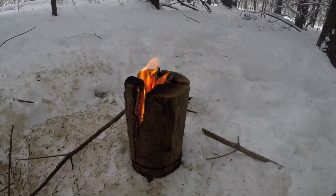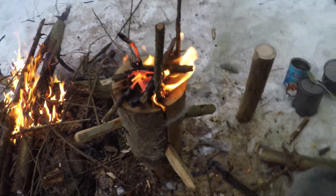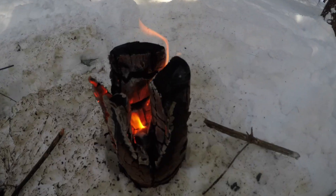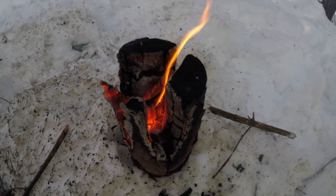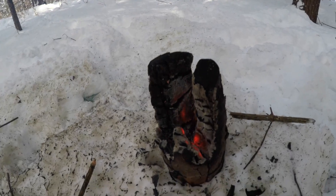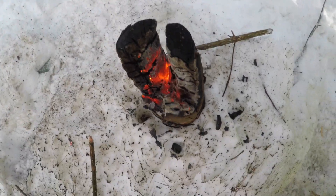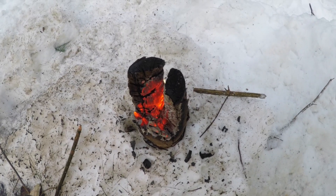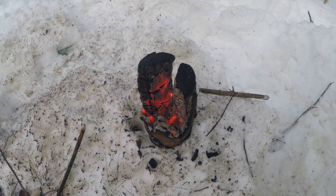That one's going like a champ. I think that one's pretty good — this one we're still working on. It's taking quite a bit to get it lit, I don't have a big enough gap in it I think. But that one's going. This one's just about going — we'll get back with you in a little bit. That one went really well, still burning, still putting out a little bit of fire. This one over here took forever to get lit, that's why it's like still brand new. This guy over here is about the end of its life — every now and then it flares up a little bit, it's still got some life left in it. Probably would have been better if I cut it a little better. I got two big sides and two small sides — the two small sides burned out already. This one did a lot better, a lot easier to light, cranked out some good fire. Probably make them this way next time unless I have a chainsaw.